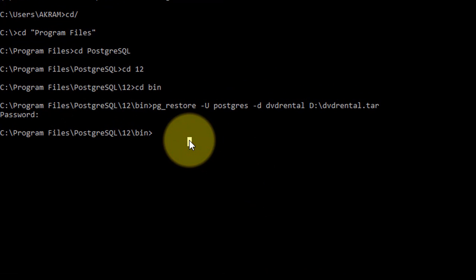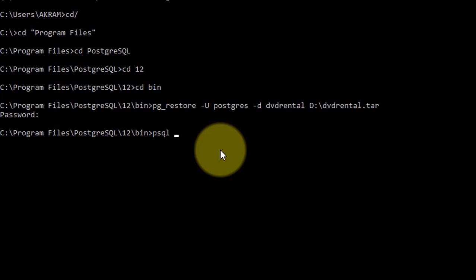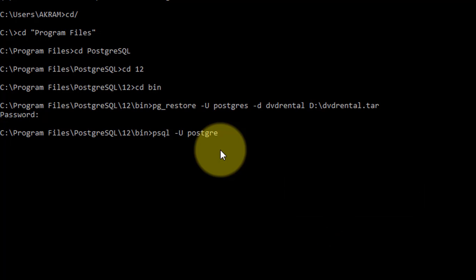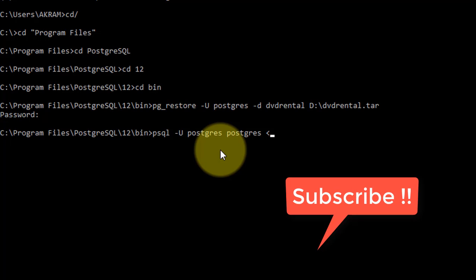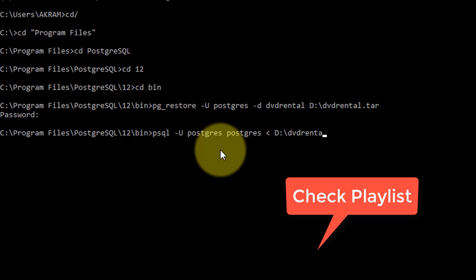For loading in another way, the command is like this: psql -U, where U is for user, is postgres, and again postgres, then the symbol for target, and here is the file path, the same file path, /d dvdrental.sql.